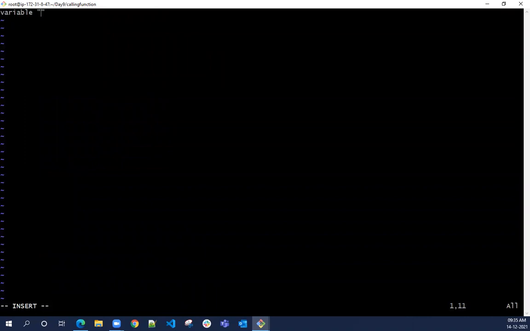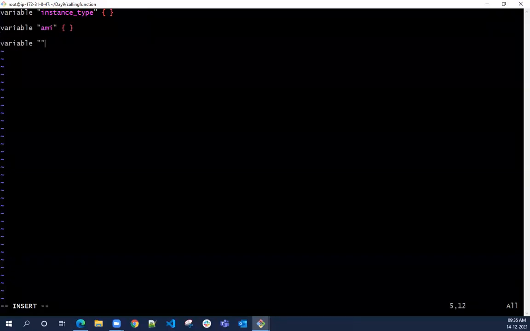But the variable name here and the ec2.tf variable name should be the same. Getting it right? Initially, it will be tricky. And then EC2 instance and these three variables we have defined there as well, ec2_instance_name.